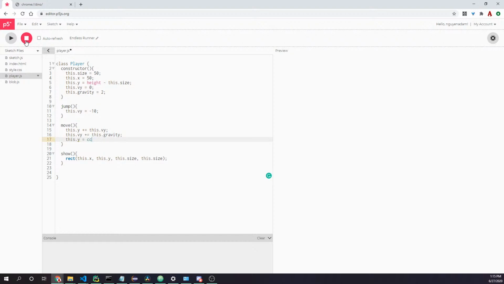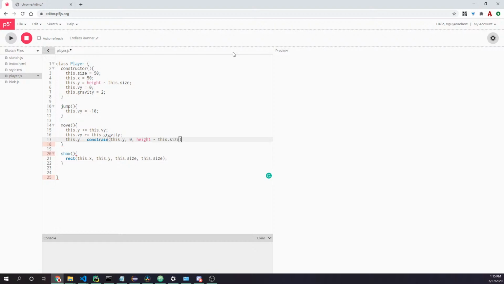We're going to use another built-in thing called constrain, and it's basically going to limit the range that a number can be. So we're going to say this.y equals constrain this.y. So we're constraining this.y from the range of 0 to, and in this case you would think we want height, but we actually want height minus this.size.